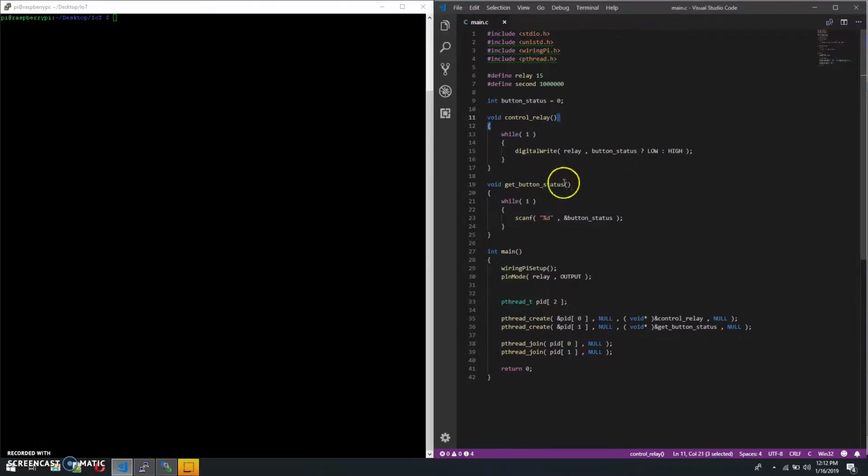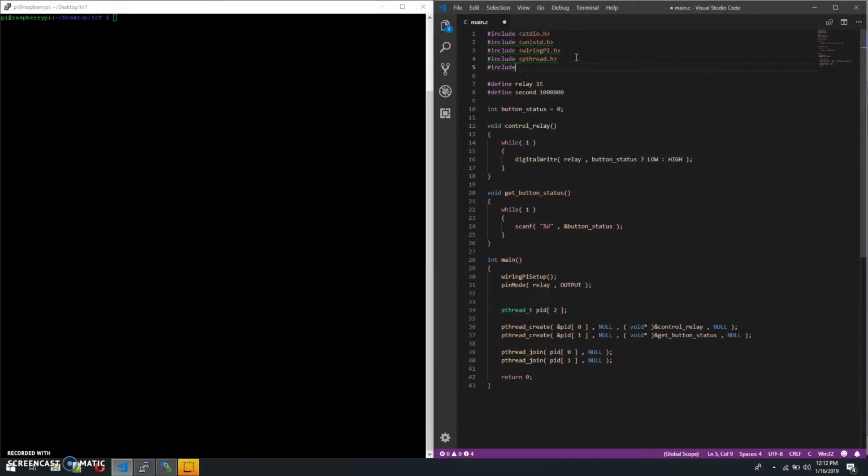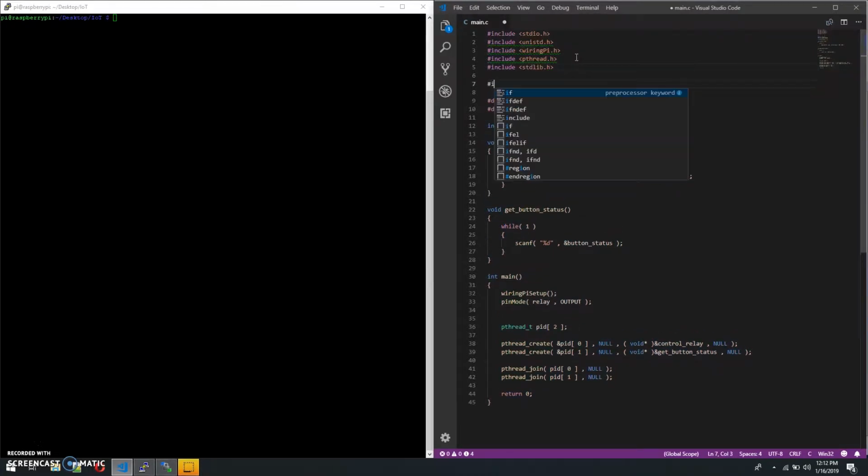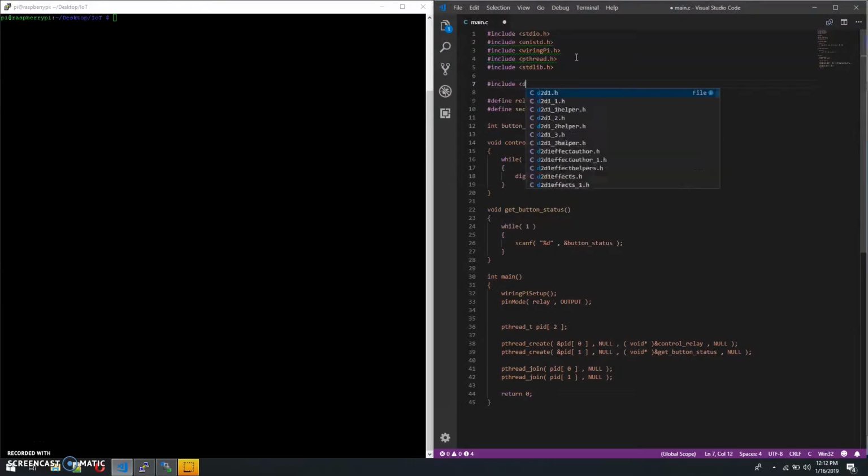And the reason these are in separate ones helps us keep it more organized, but two, if we want to add more relays to the Pi so we can control more than one device, this separation is going to be important. So to get started, we're going to have to include a few more libraries in order to use named pipes. So I'm going to go ahead and include these guys here.